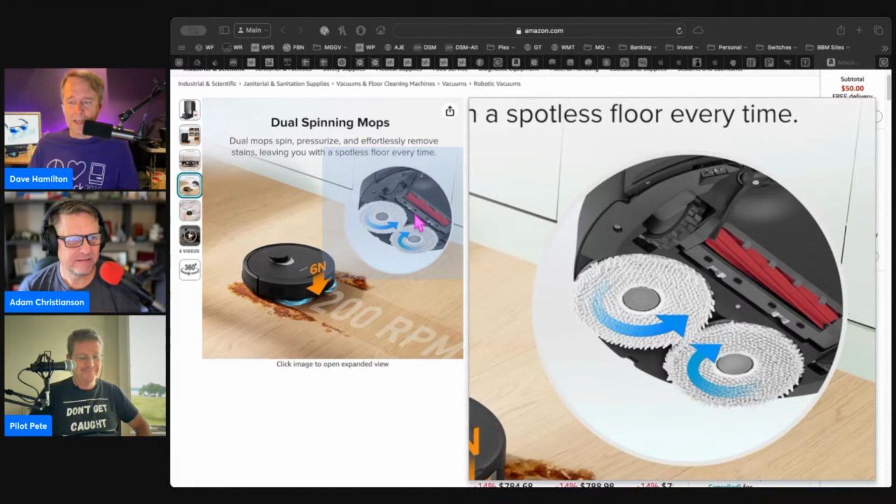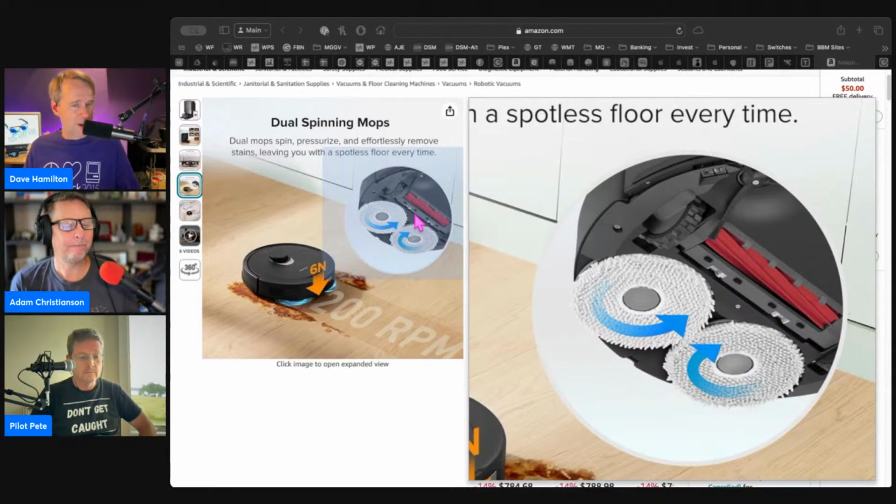The prices on these, these are the Cadillacs of vacuums. The QRevo's been in the market for a while. Its list price is $899. I saw it last week for $769 on Amazon. The Eufy S1 Pro is brand new. Its retail price is $1499, but it will come down.